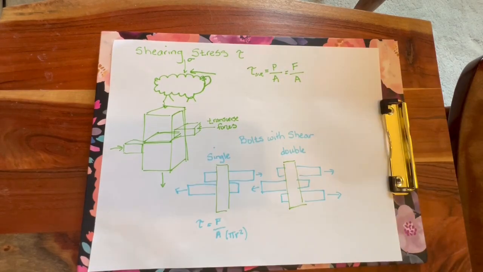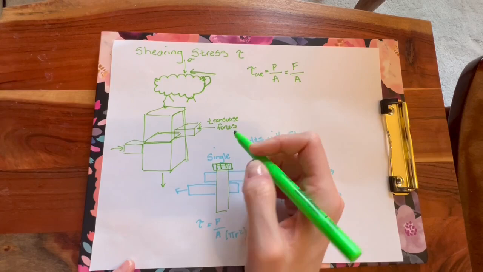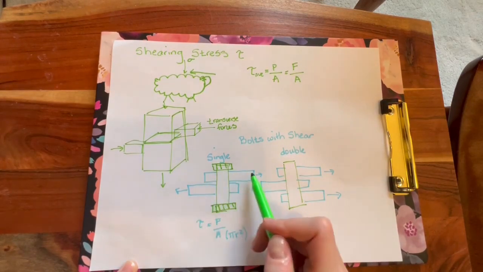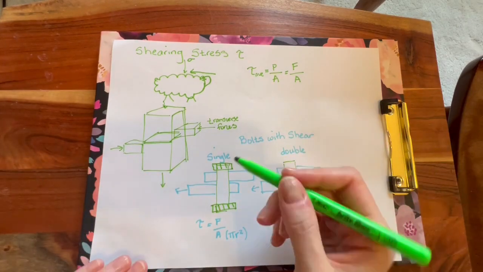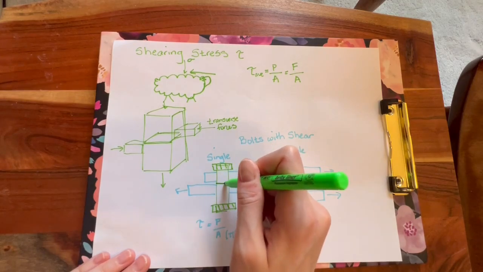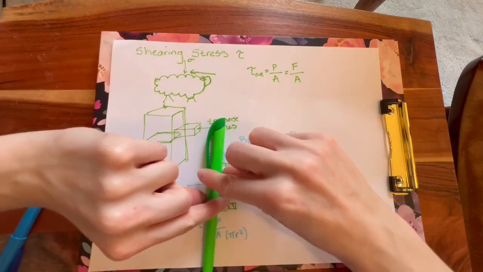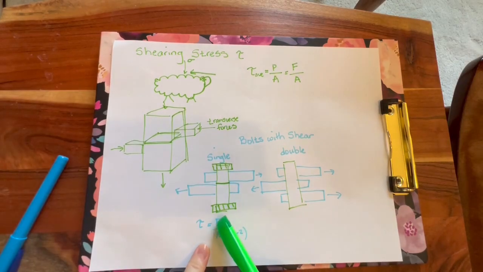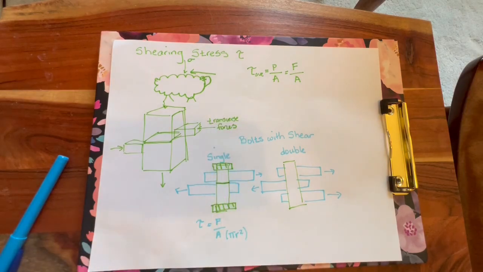One situation where we have shearing stress is with bolts. So if you picture this is a bolt, and it's holding these sheets together, and they're being pulled in opposite directions. So this is going to create shearing right here. You want to picture it like this: pull this way, pull that way. It's going to want to split there. So we have the force over the area, which in this case, if it's cylindrical like that, is going to be pi r squared.